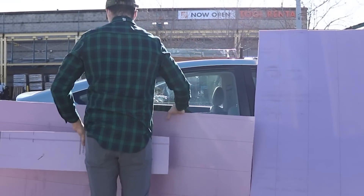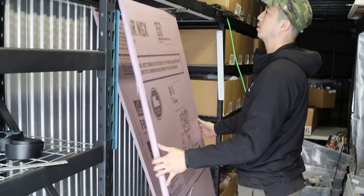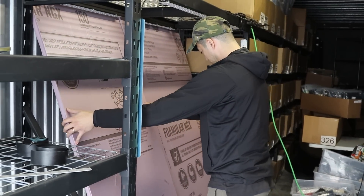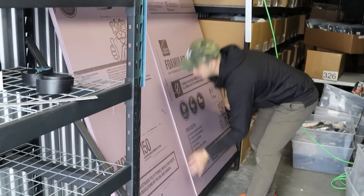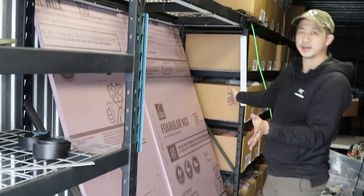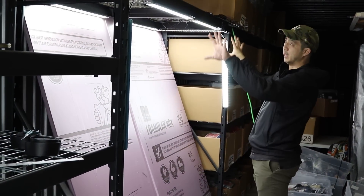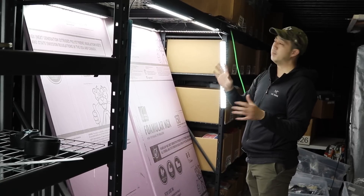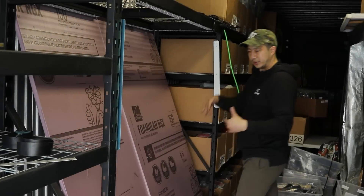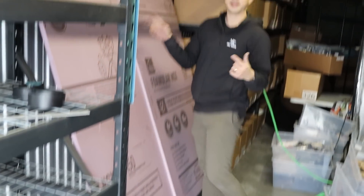I used a utility blade to cut the foam — there are also perforations along the sides so you can cut it to a specific size. Now fitting it into the box, you can see it makes one long six-foot wide space to take pictures. Turning the lights on, this is the surface — I'll definitely soften up these lights because it's a little harsh right now. You can also adjust and dim them. I can walk right up to the panel because my feet fit underneath.